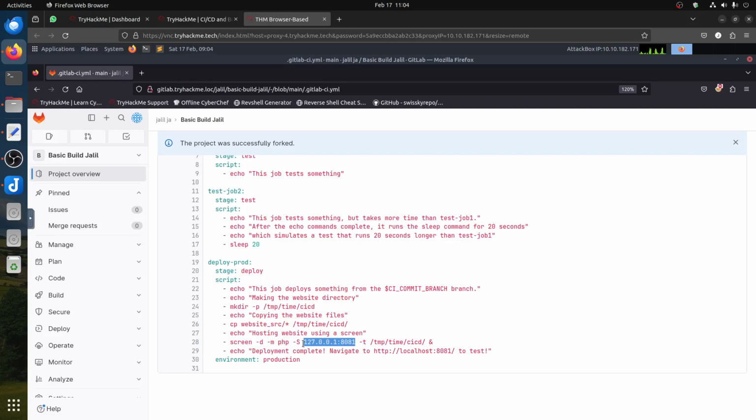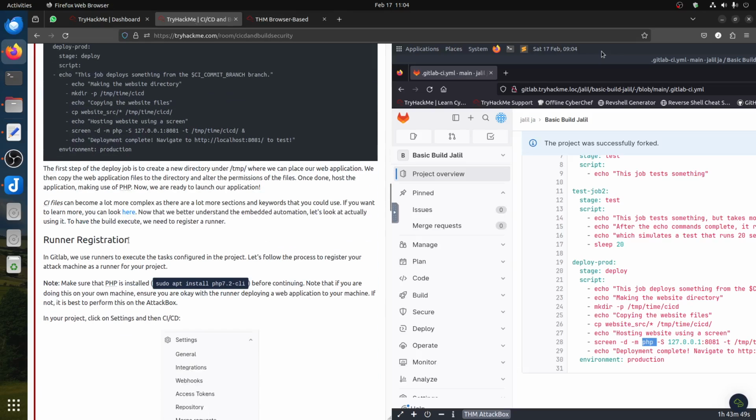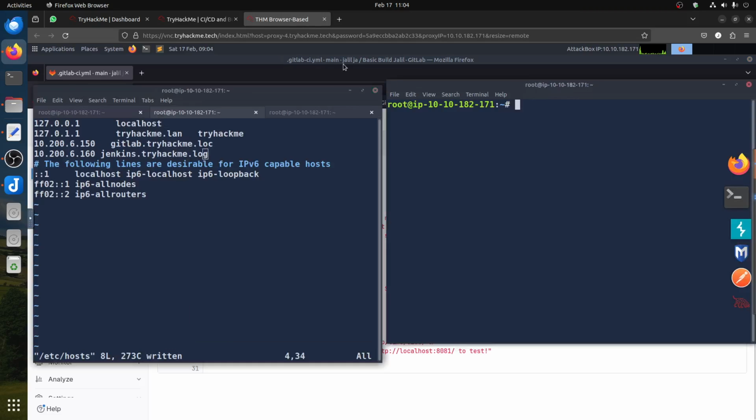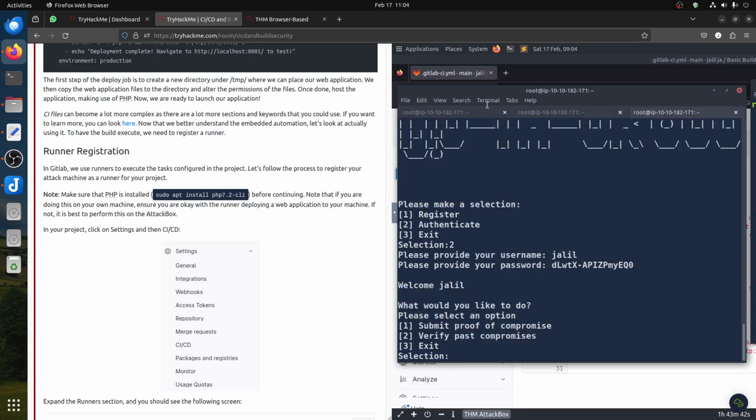But there is something missing. Where is the part that creates the server? Screen manage. Oh, the PHP. Oh, this is our friend, the PHP one. What's next? What can we do? Oh no, we're talking about the runner. For the runner, where are those things? We need to install some stuff first for the runner. Oh, okay, let's do it.